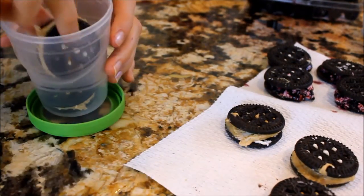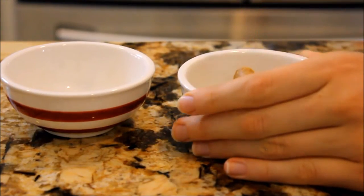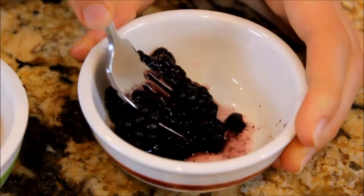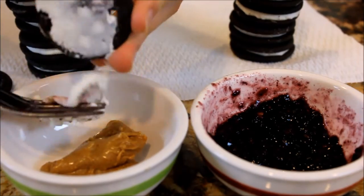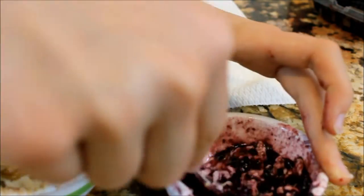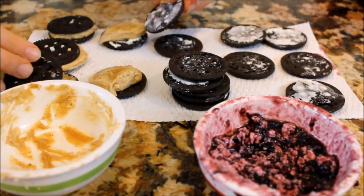Lastly, for those of you who have a sweet tooth, don't worry because I've got you with these flavored stuffed gluten-free Oreos. All you need is these Glutino chocolate vanilla cream cookies, blackberries for one, and peanut butter for the other one. Take two small bowls — in one put a spoonful of peanut butter, the other one about five raspberries or blackberries. The peanut butter is already liquid, but the blackberries aren't, so just take a fork and begin to mash them up. Take a couple Oreos — I did five for each flavor — then just open them up, take all the filling, put it in the bowl with the peanut butter and the raspberries, and mix that all up until completely smooth and put those back into the Oreo cookies. The peanut butter and the blackberries go in it so well — I love these, so you definitely have to try them.